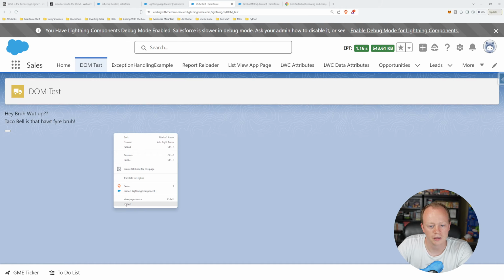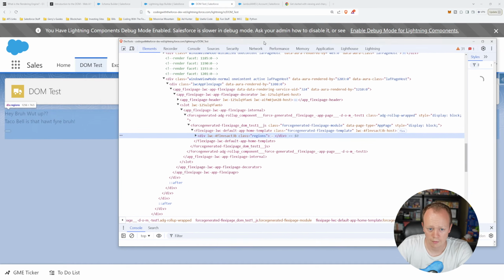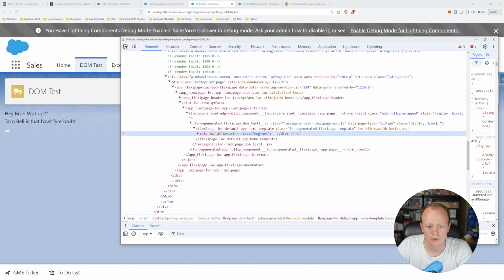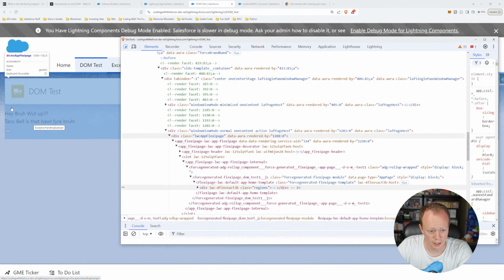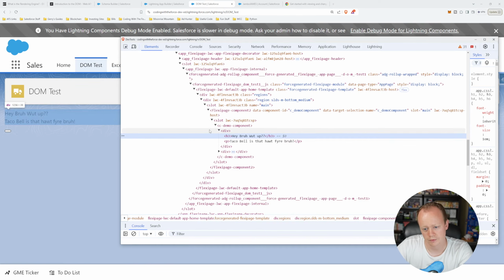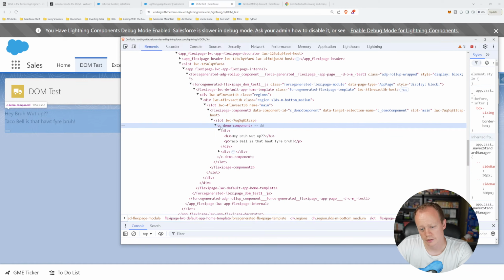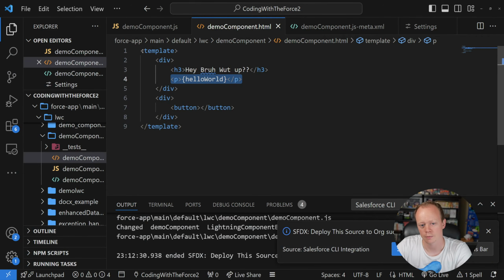So if we inspect this page now, and we use this selector tool here, what you'll do is click this select element tool over here. You just click that and go over here and click on this hey what up bruh, right? We can see where our component starts here. So this c-demo-component is your template, right?